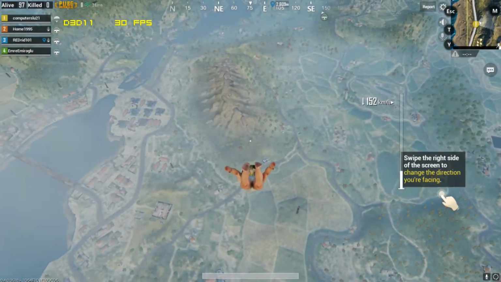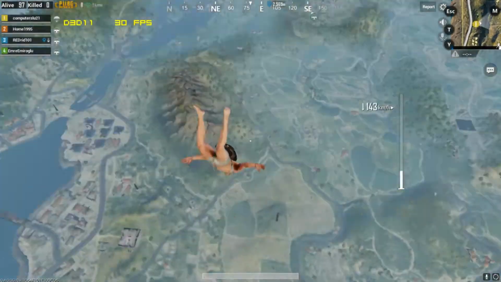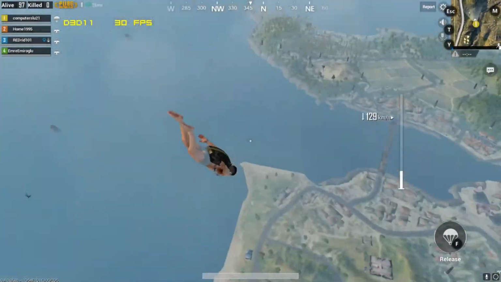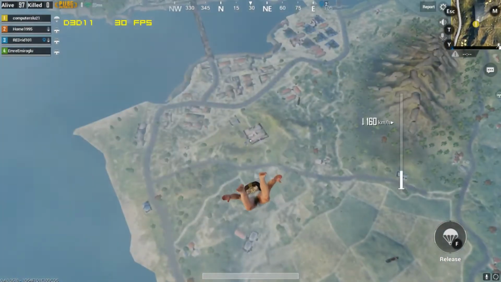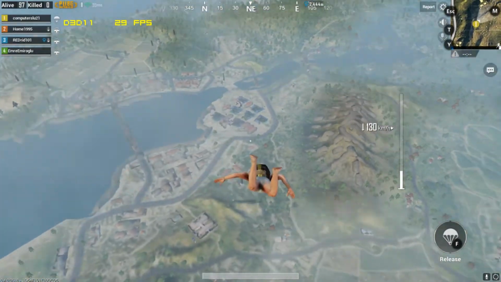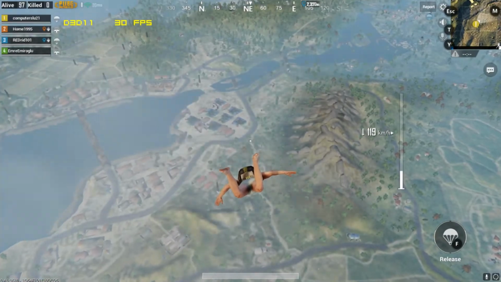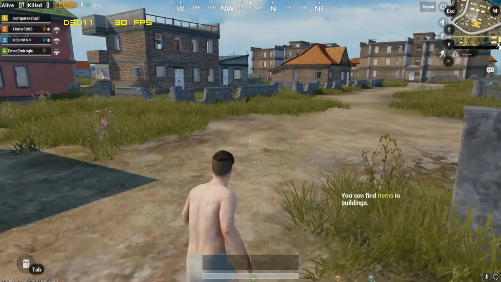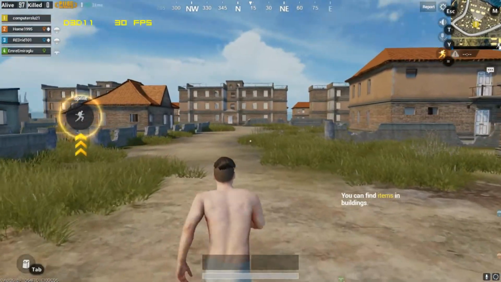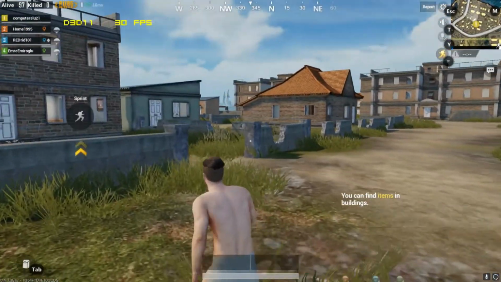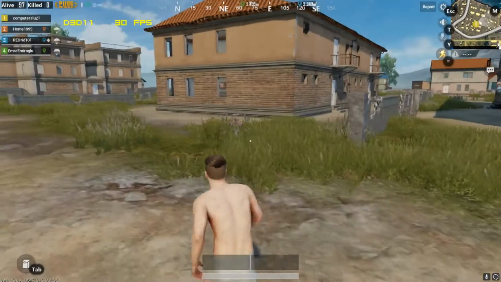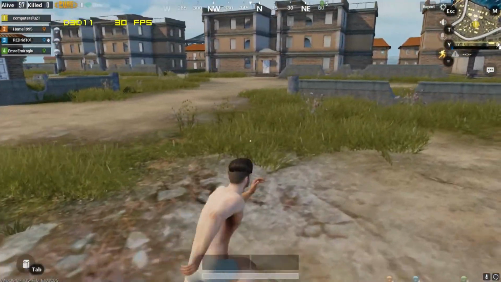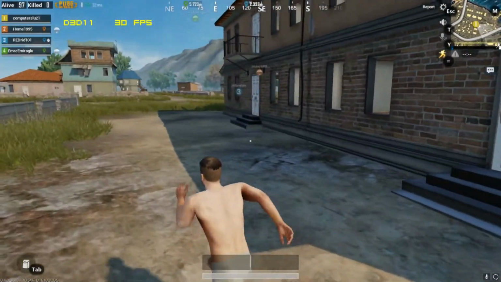Right, as you can see, we are now in game and we are currently getting 30 frames per second. The game does actually feel really smooth. I do like that. As you can see, if I just move the screen around, it does feel nice and smooth. I'm now going to just fast forward until we land on ground and see how well it actually performs. And there we go. As you can see, we are now on ground and we are getting 30 frames per second, which is nice. It's actually locked onto that. It's not dropping at all, unlike some of the other emulators.